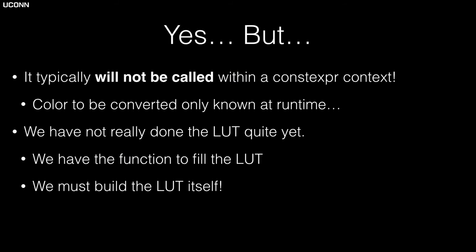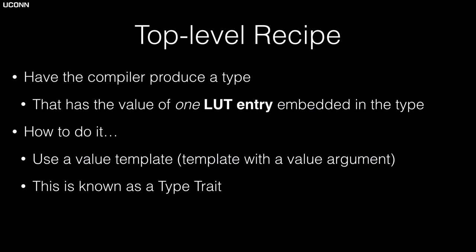It will not be called if you're inside a context that's not constexpr, right? So the evaluation is only inside a constant context. And my colors, I need to convert them at runtime. So that's the point you made, one of you, right? That I need to make a lookup table where the index is the value I'm given at runtime, and the index is used to pick up the right value in the table that corresponds to the pre-computed output of the function. That's what I want to do. So that's my lot. So I need to construct it.